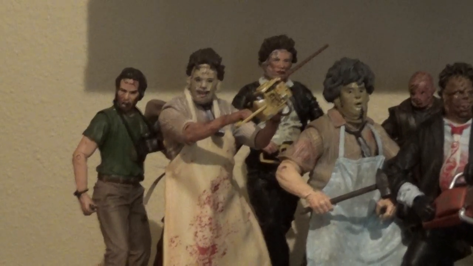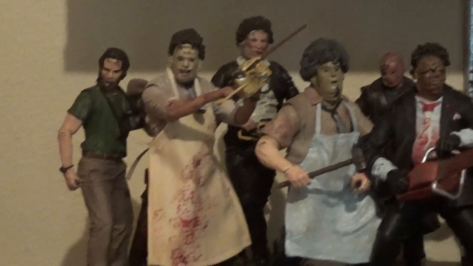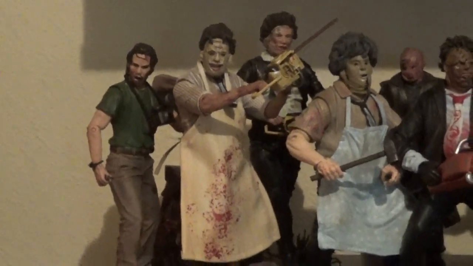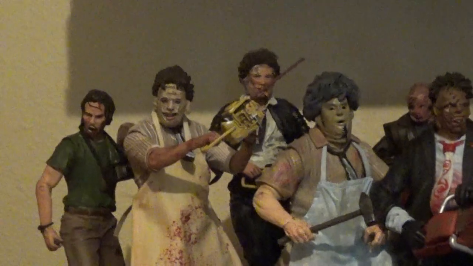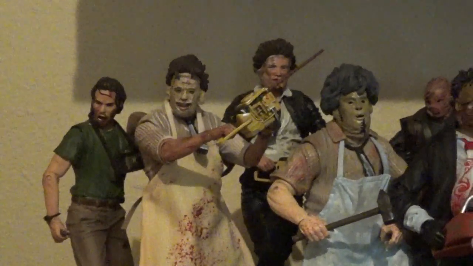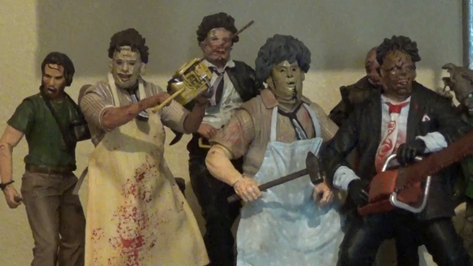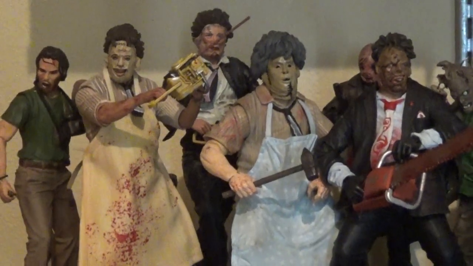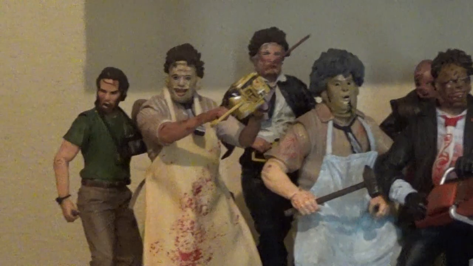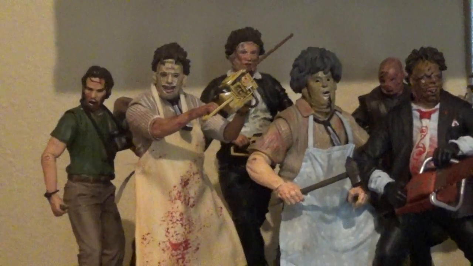Then yet another miscellaneous horror shelf. We start off with my Texas Chainsaw figure collection. We got the Hitchhiker from Mezco, the NECA Ultimate Leatherface, the other NECA Leatherface, that's the dinner scene. I took my Mezco figure and put him in the old lady mask with the blue apron and the mallet. I figured that kind of worked to keep that figure up here and continue on the Leatherface look.